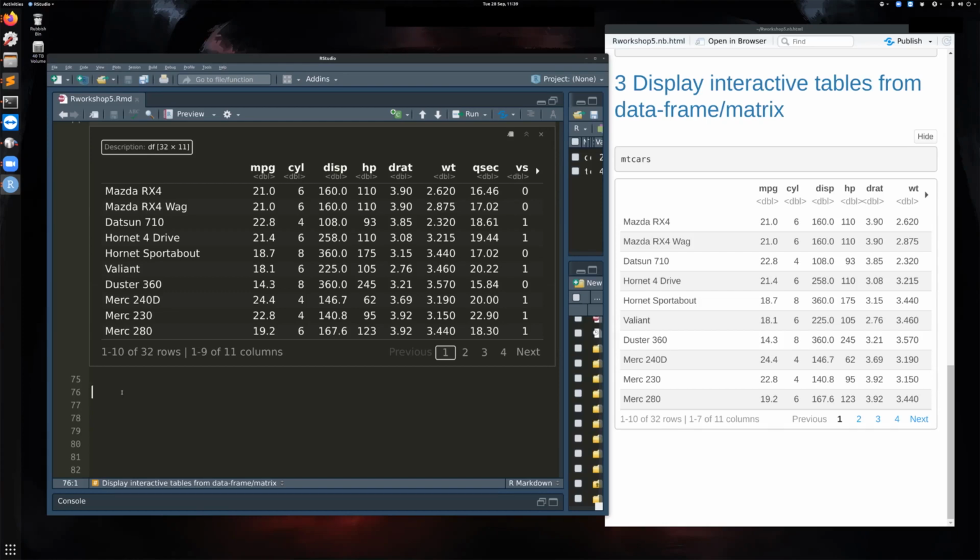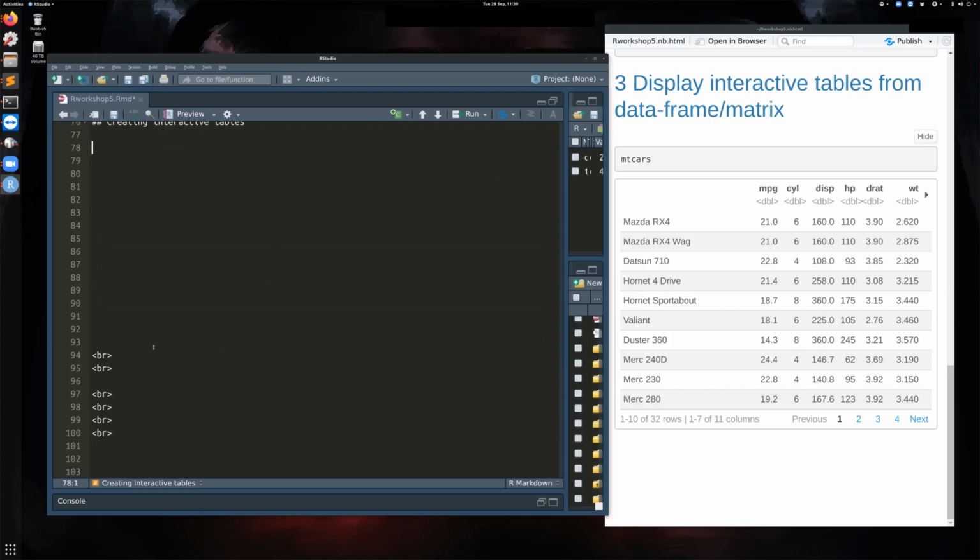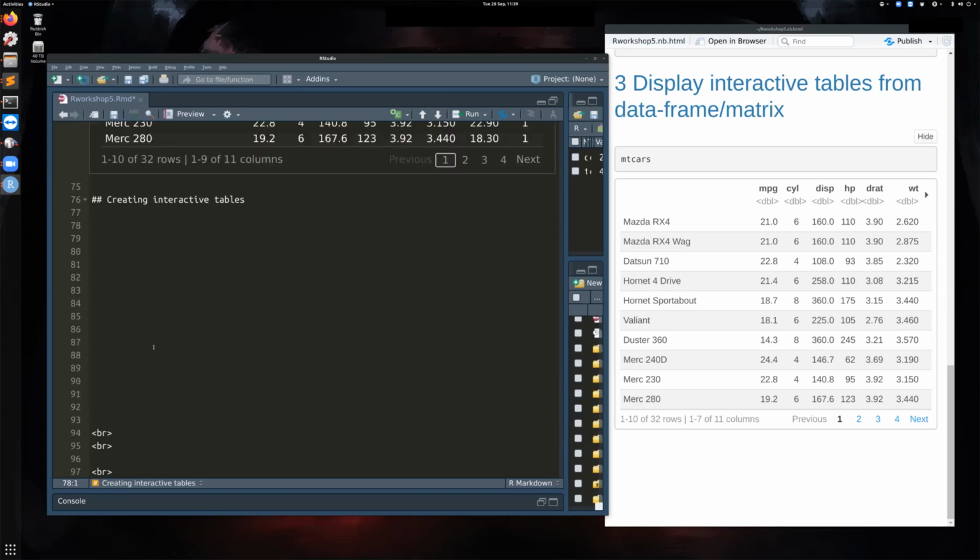DT is a package that handles data frames very, very well, creating interactive tables. What DT does is create an interactive form of the table, and the code for DT is very, very simple.